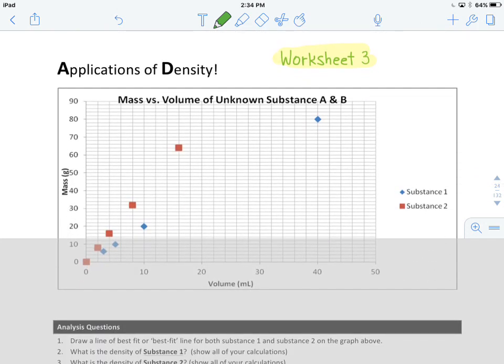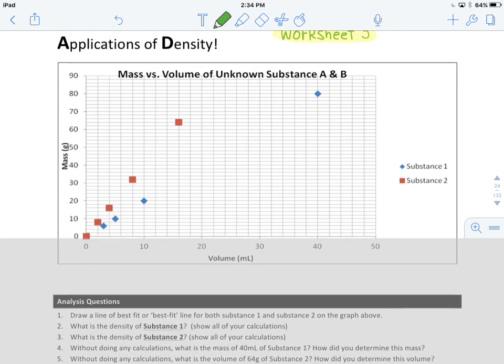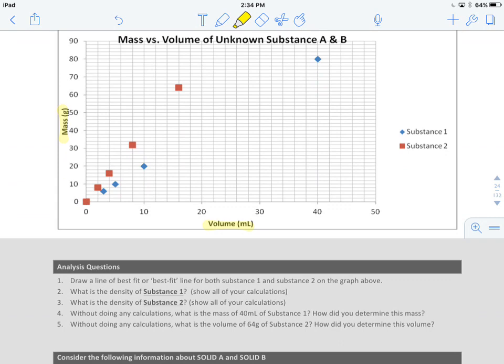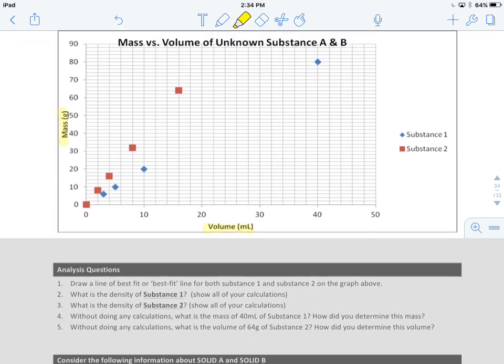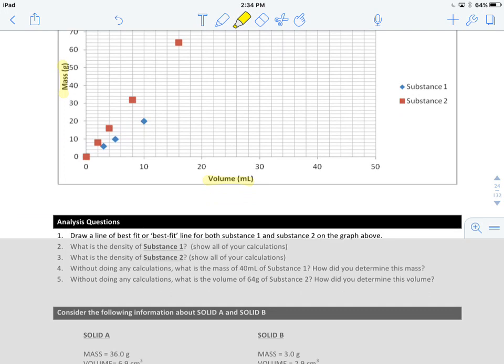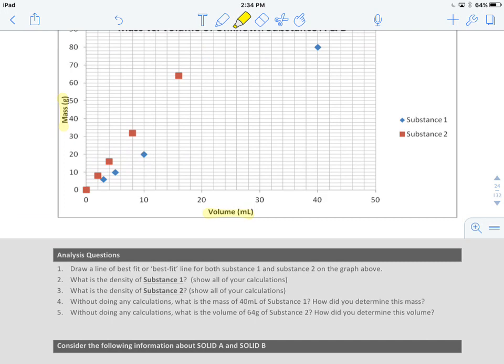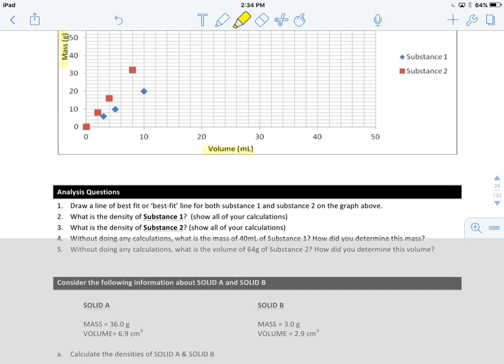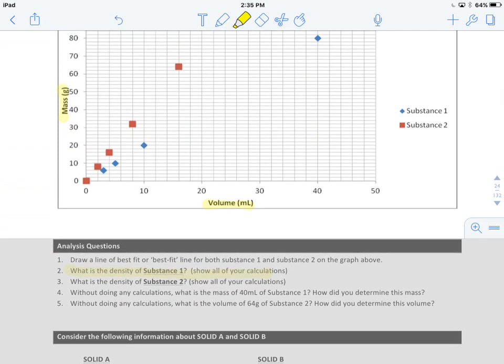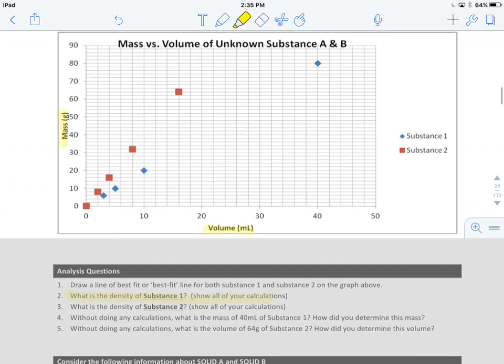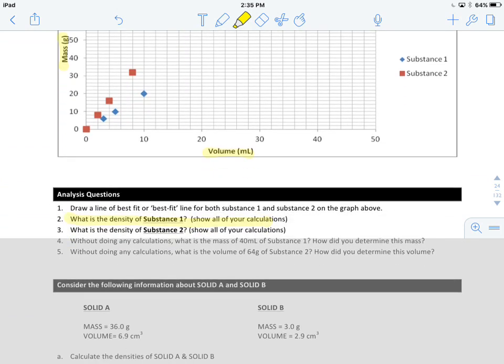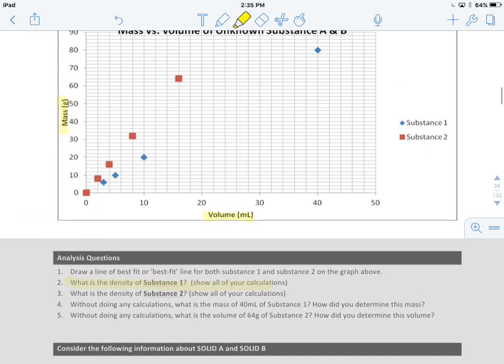And last we come to this little applications of density worksheet, and I just want to show you a couple of things. If we create a graph of mass versus volume, we can also find the density from this graph, and we do it by creating a line of best fit through, say, some of the data, and then by interpolating any point along that line, right? So when we say, what is the density of substance 1? Well, substance 1 are these blue diamonds, and we do a line of best fit through this, and then we would interpolate and we would dash up and over. So we're going to do an example of this right now.